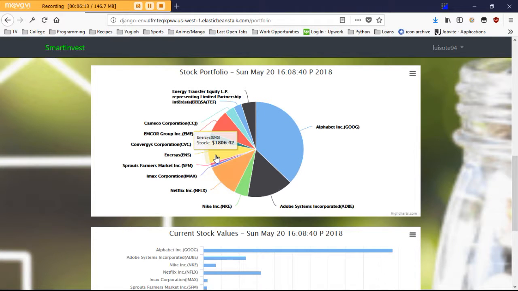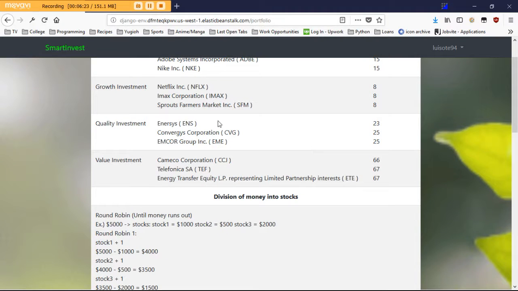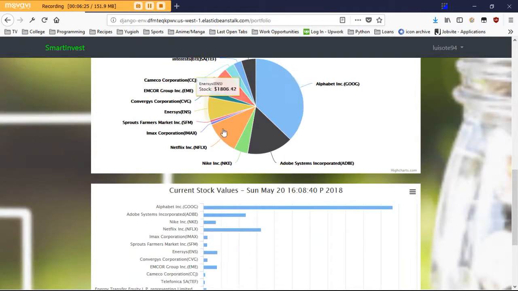Same with Inersis and Sprouts. Sprouts is a total of $182.80, and that's based on all the number of stocks. So for example, there's 8 stocks, and then in total there's $182 for the user.